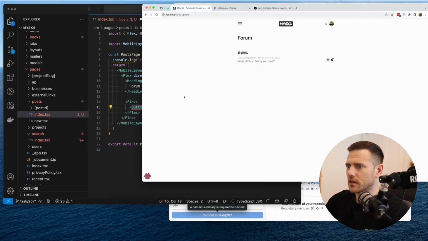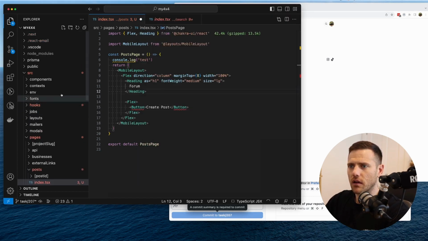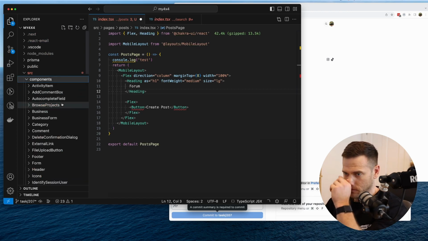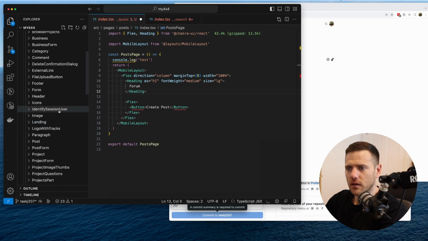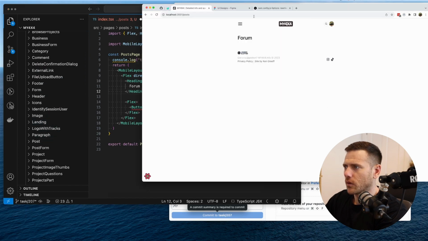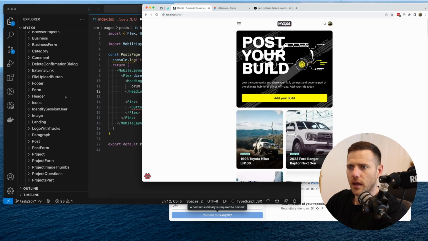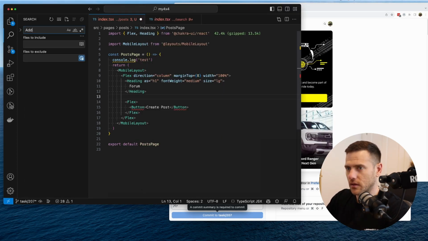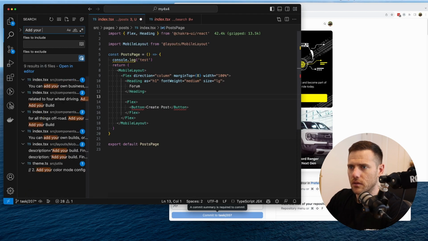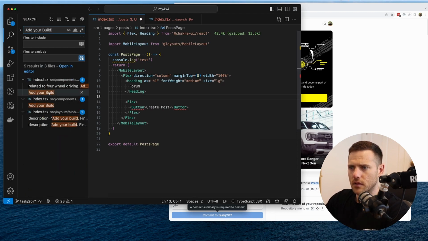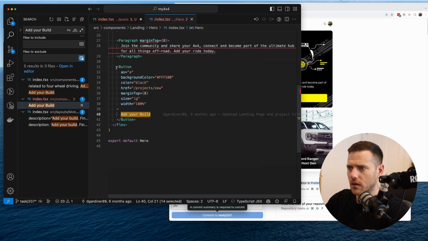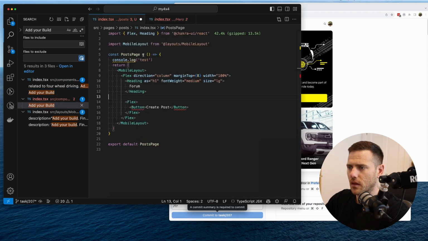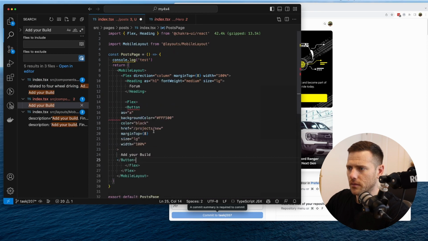And then the button style will be very similar to our front page where we have, let's see, where is that? I'm looking for this yellow button. The add your build. So let's look for that. Let's see, it's a button. That's the gray. It's probably this one here. So we'll use that same button here.